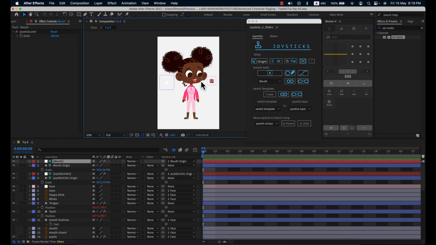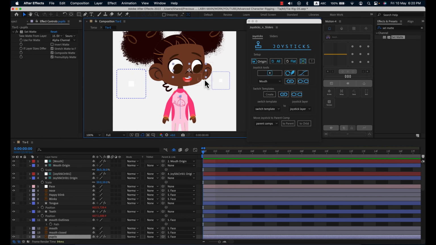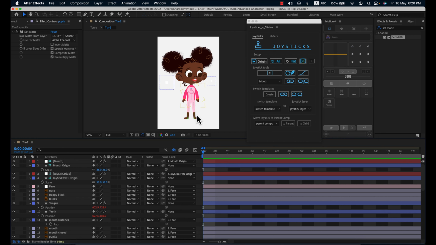With this, most of our rig is done. We have the body, we have the arms and legs, and we also have the face controls. We can animate the blinks with just turning them on and off, and we also have the pupils on separate layers, so we can make the character look wherever we want. Now let's just add the finishing touches, create more controls, organize the layers so that the rig is really animatable, and will be good to go.